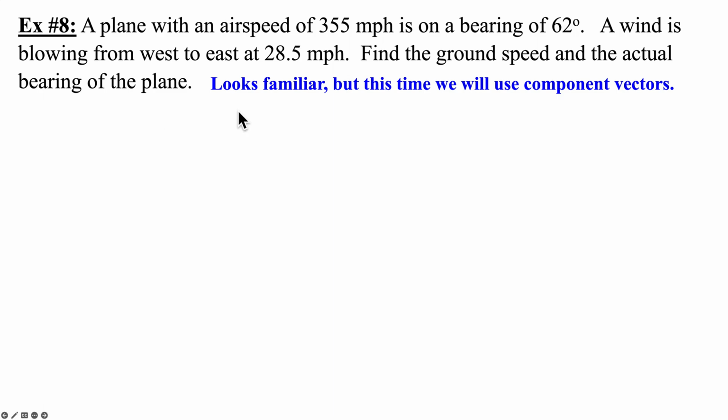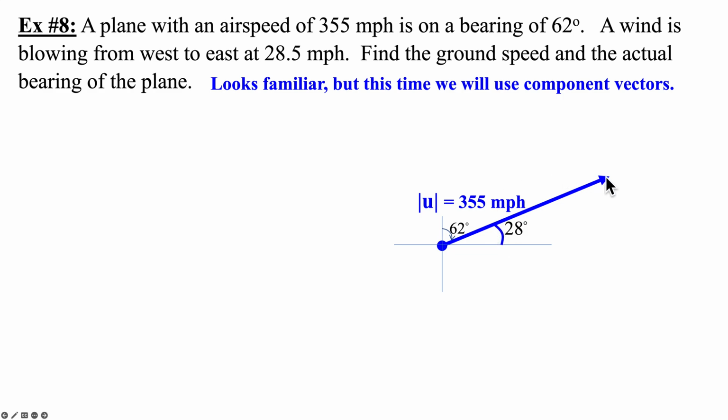All right, so let me draw a picture here. So we have a plane, bearing of 62 degrees, so that's north, 62 degrees towards the east. There's my 355 mile per hour vector. And again, because I'm in quadrant 1 here, my directional angle for that vector is 28 degrees. When you want to find the horizontal and vertical component, you need the theta angle from your positive x-axis, your east line, to your vector in a counterclockwise direction.